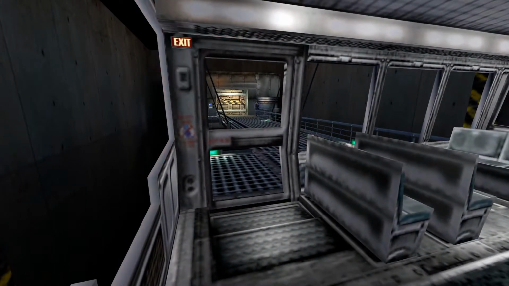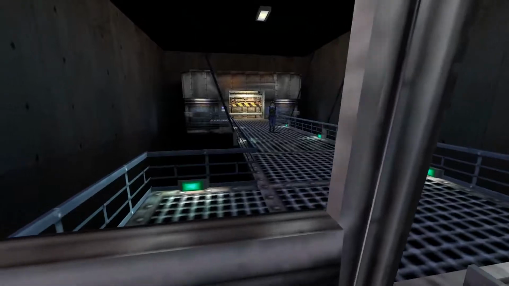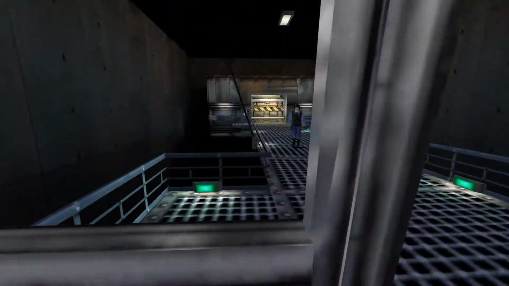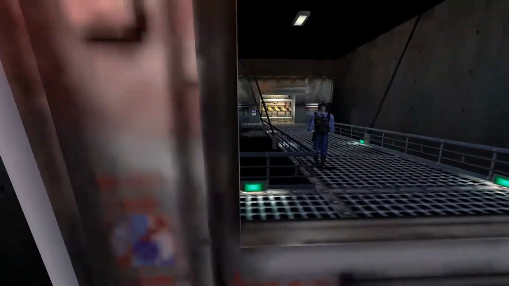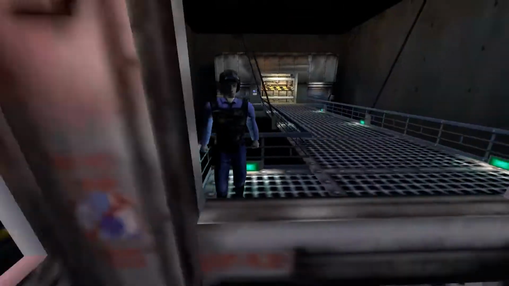Please stand back from the automated door and wait for the security officer to verify your identity. Before exiting the train, be sure to check your area for personal belongings. And have a very safe and productive day.